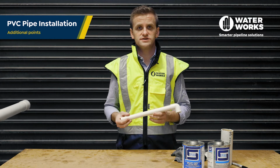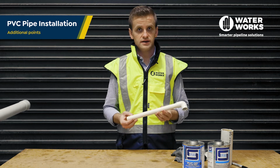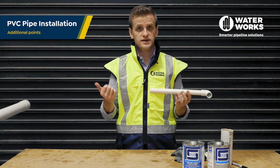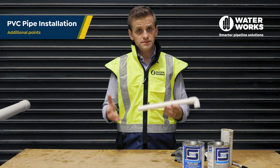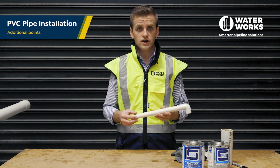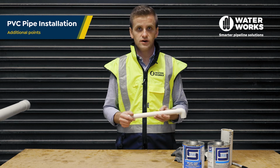Some additional points to note. Whilst we have demonstrated using PVC pressure piping, these installation techniques can be applied whether you're installing DWV, stormwater, Schedule 80 PVC, CPVC or other solvent cement joints. Some adjustments will need to be made to the procedures and the tools you use according to the size of the pipework, but the same principles apply.